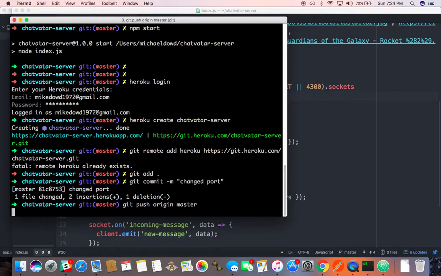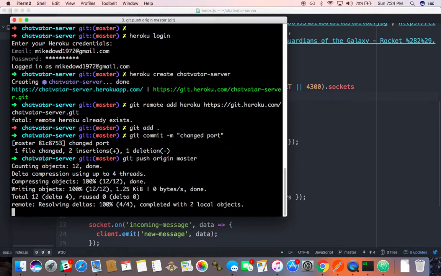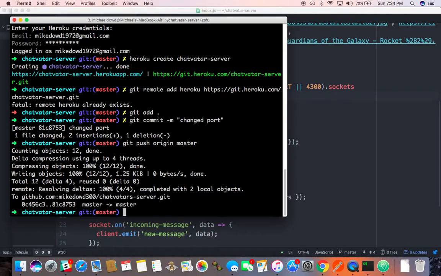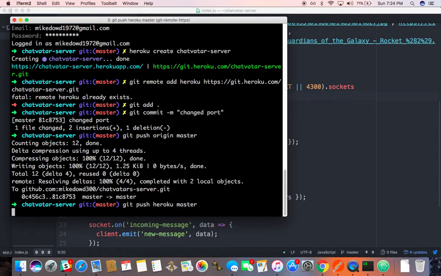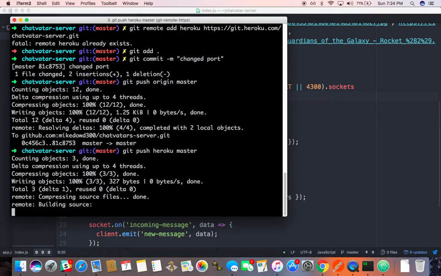That's me telling GitHub, because remember, for the server, I did finally make a GitHub repo. git push origin master. Come on, come on. And now git push Heroku master.